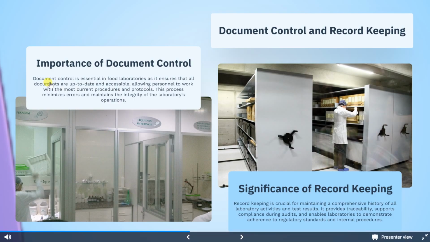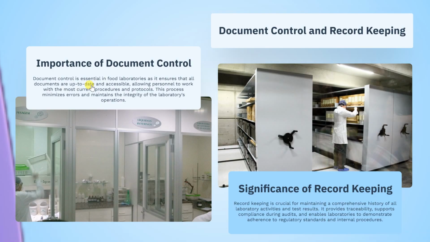Like we used to say, if no picture, nothing happened. Of course, I say here, if there is no record, nothing was conducted or nothing is done. For me to be convinced that you conducted this particular test, I need to see records at different times and dates. Please take notes. Document control and record keeping also involve the shelves where you keep your documents and the security, so that no one can come and interfere or change some of your data, some of your recordings.